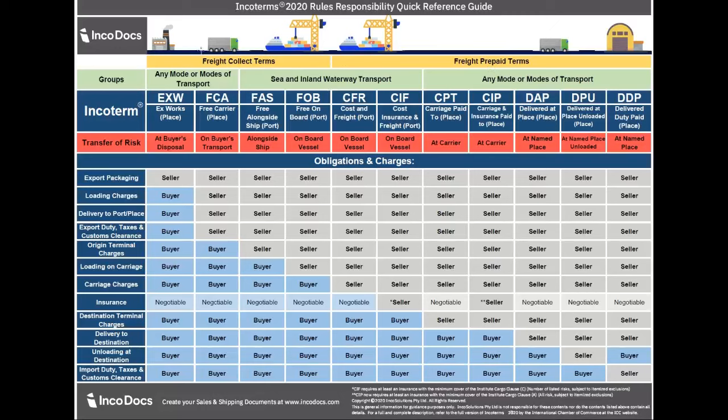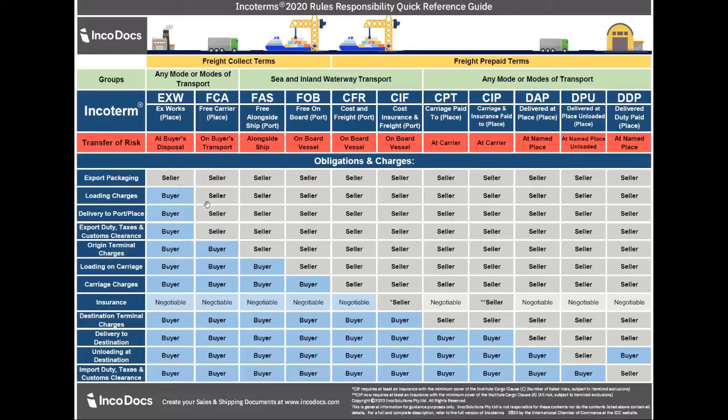Starting from the left side is the exporter or the seller of the goods, beginning at the seller's location or warehouse. As you move along to the right, the products leave the warehouse, get loaded on board a vessel or aircraft at the port of loading, get shipped through to the port of destination, pass through customs at the arriving country, and then get delivered further through to the buyer's location. Along the way, there are set Incoterms to establish which risks and costs are agreed to be paid by the seller and which are to be transferred to the buyer. The left side of the chart displays the different obligations and charges and which are covered by the seller and which are covered by the buyer.